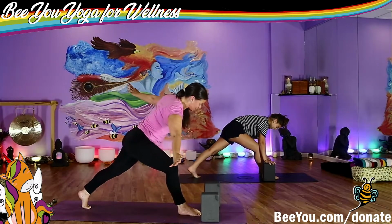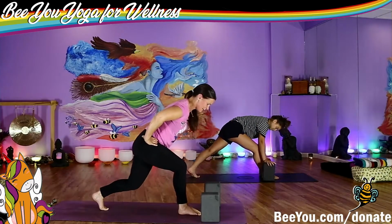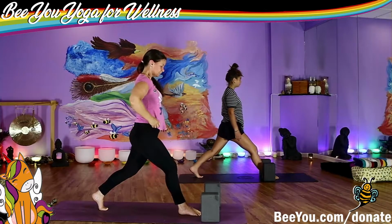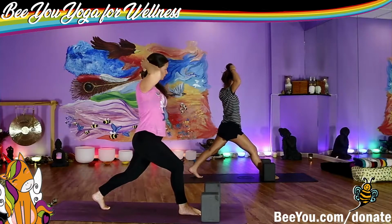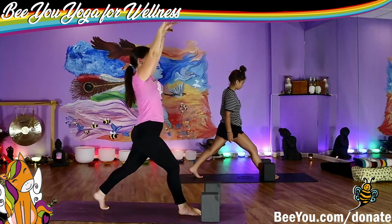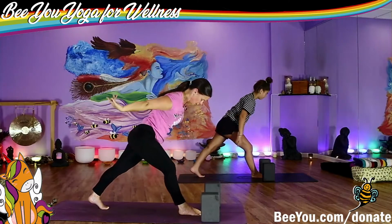Nice and slow and with control. Bring it to a low lunge, bend the knee in the back, and come all the way up with an inhale. Find your high lunge where you're nice and strong and balanced. Move and breathe here. So inhaling, lifting the arms, straightening the leg. Exhaling, bringing the torso forward, sweeping the arms back.